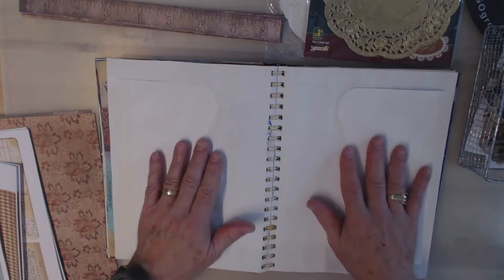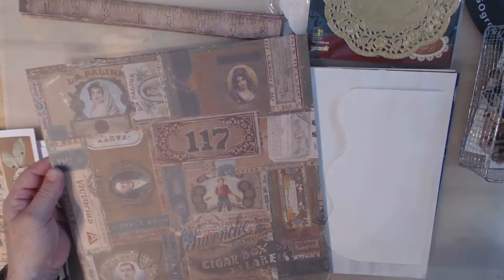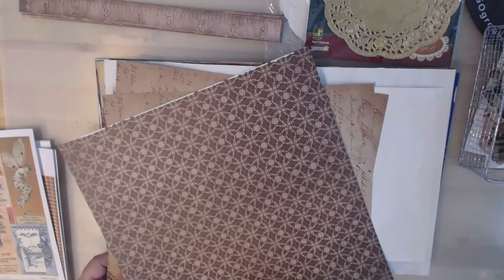Now, what am I going to do with this spread? Not really sure. I think I'm going to lay down a background first from these papers. These papers came from the Tim Holtz collection, actually. I think it's the Dapper collection. Could be wrong. It may not be the Dapper, but whatever. I like the vintage look. Actually, this is the side that I want to use, so some of the elements of those. I was going to use this side, but I might use that side. We'll see, or maybe I'll use both.